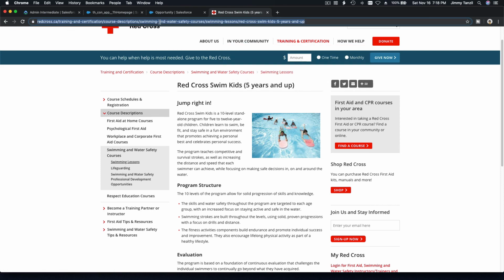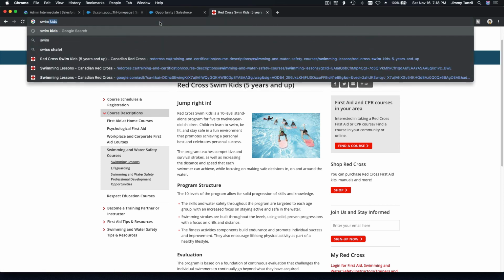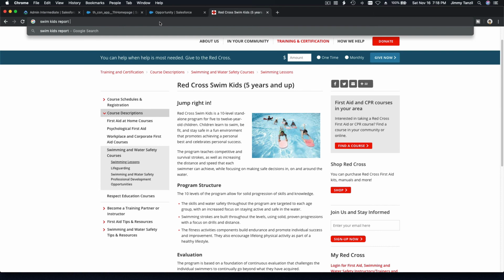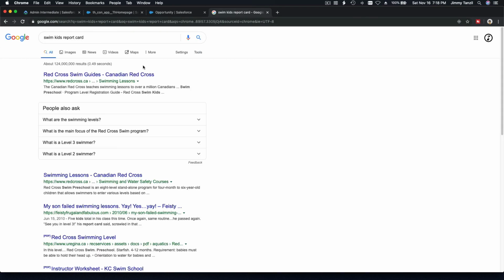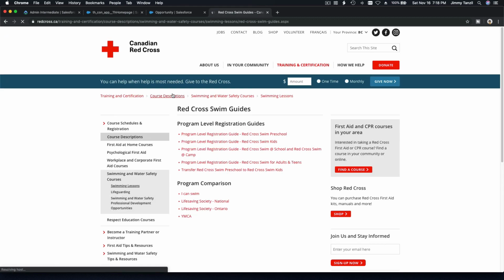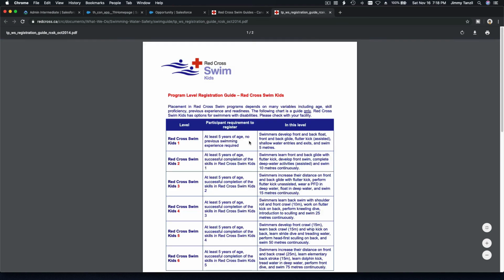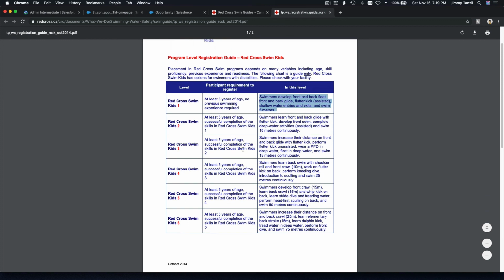If I Google swim kids report card here, they have a PDF report card. Swim Kids, this one. See? On level 1, they have to pass all this, right? On level 2, they have to pass all this. On level 3, they have to pass all this. So it's like a checkbox, right?